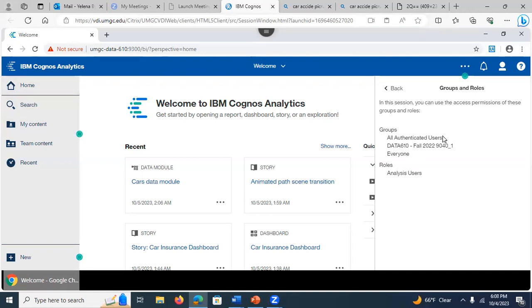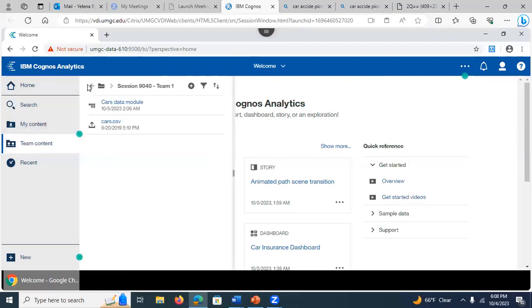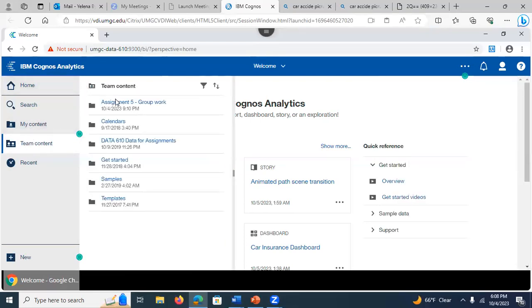All authenticated users lets you access the system, and everyone is basically everyone in Data 610. So the everyone group gives you access to all these files: calendars, data, all of this, the pre-installed files plus data for Data 610.